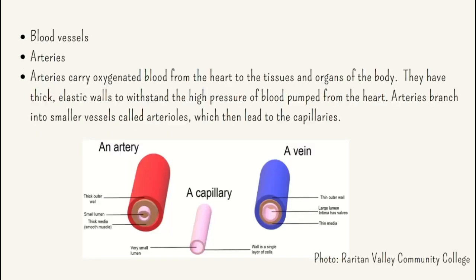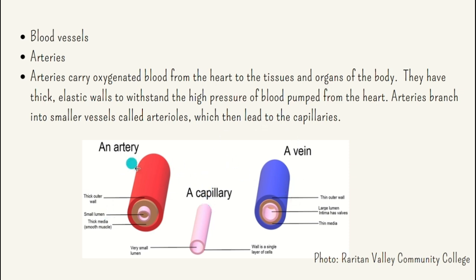So it's the same thing. Now, in order for the blood to circulate all over the body, we have different blood vessels, right? They are arteries, veins, and capillaries. In their structures, they are very different, right? And there's a photo right here comparing the three of them. So we can see an artery, the vein, and then the capillary.